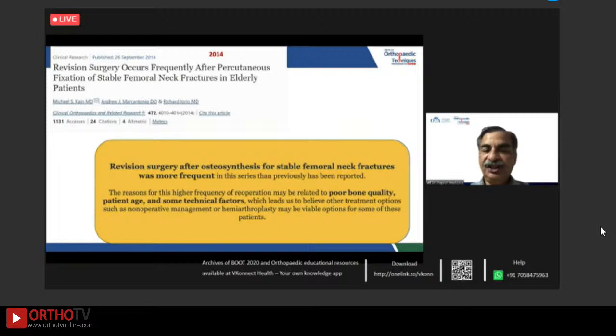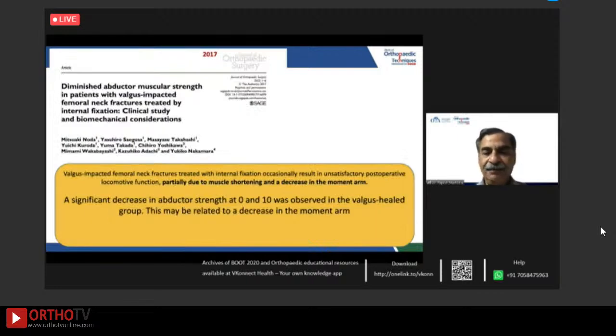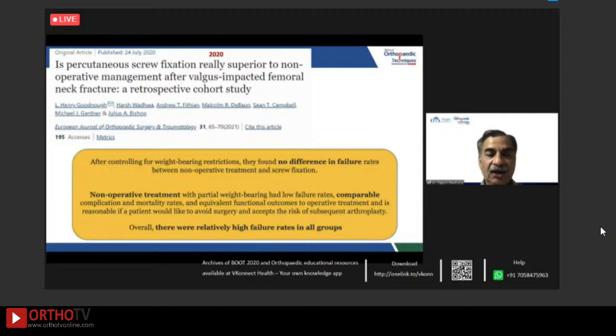which said that revision surgery was more frequent and depended on poor bone quality, patient age, and some technical factors. Another paper showed that the failure rates with cannulated screws were not low in elderly patients, almost advising against these in patients over 70 years old. And then if you have a valgus impacted neck fracture, it leads to unsatisfactory post-operative locomotive function due to muscle shortening and decrease in the moment arm. So remember that. And of course, this paper said that there's no difference between non-operative treatment, which had comparable results with the screw fixation.